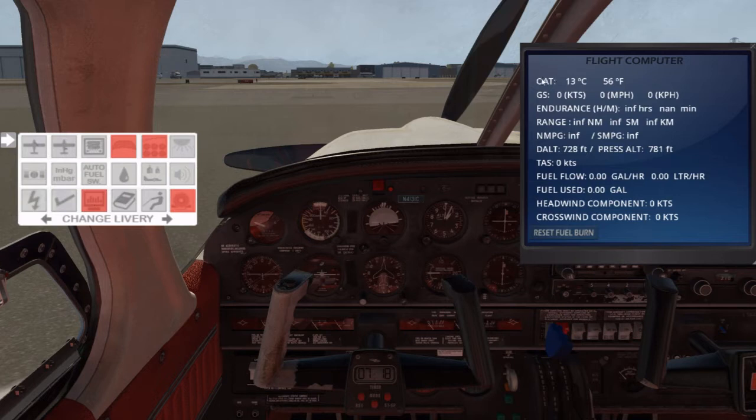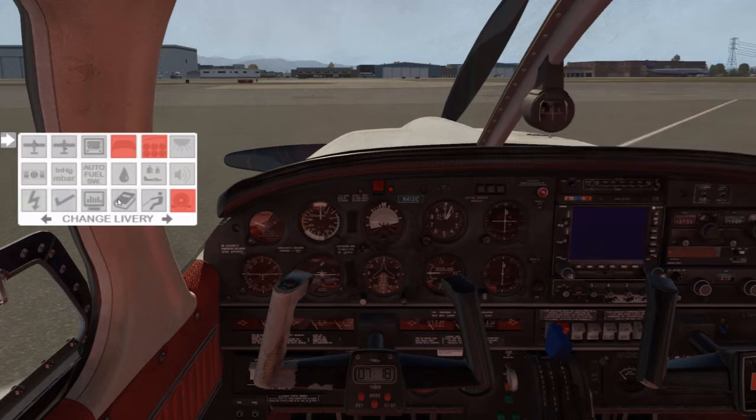Flight computer. So this is kind of nice. Fuel burn, gives you wind components. Something to reference as you're flying along to double check, if you're flight planning, fuel burn. I wouldn't necessarily use this if I'm learning, but it's nice to have that as a quick reference if you want. So that's cool.